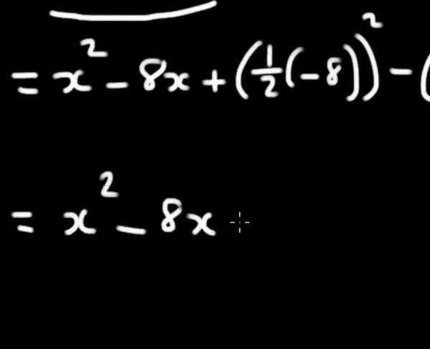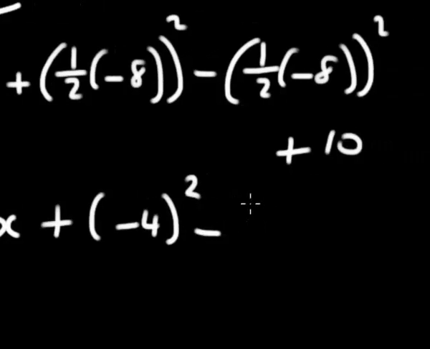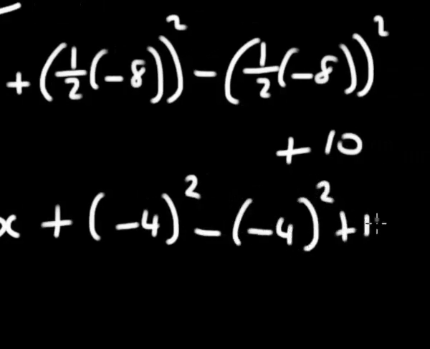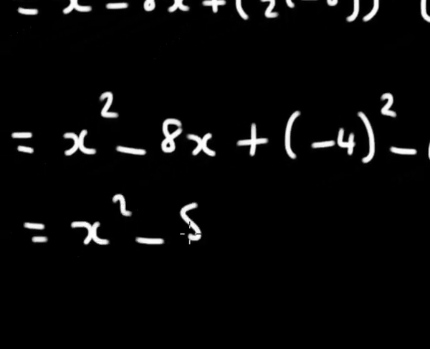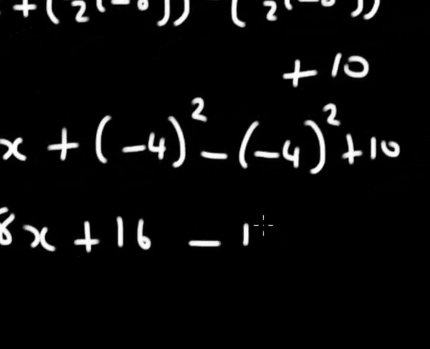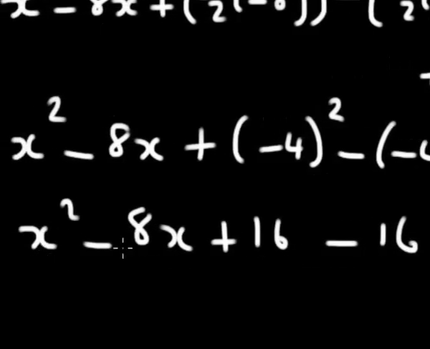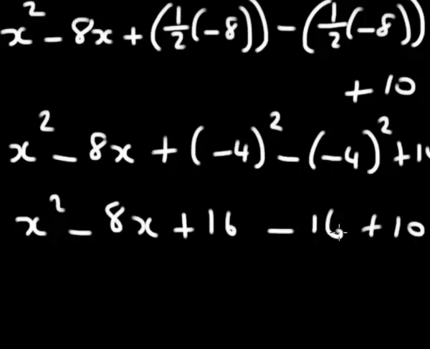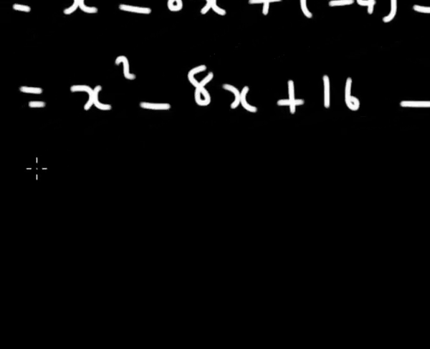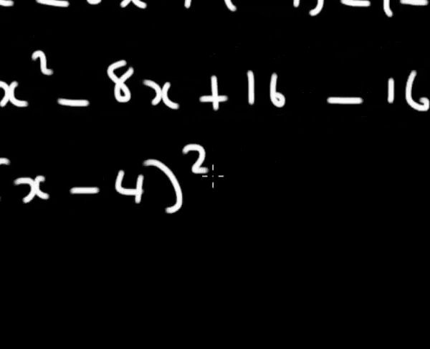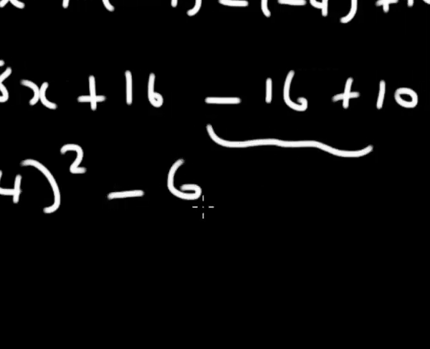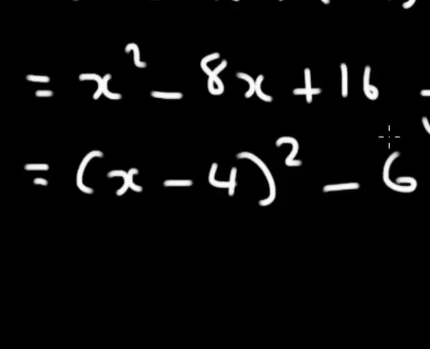And then what do we have here? x squared minus 8x. Half the coefficient of x is half of minus 8, which is going to be negative 4, squared. Then we subtract the exact same thing, plus 10, and then we've got x squared minus 8x plus 16 minus 16 plus 10. And look, you haven't changed anything. That's still x squared minus 8x plus 10. The 16s cancel. But the importance of the 16, now the half the coefficient of x, all squared, is that this is a perfect square, which we've already dealt with. And then negative 16 plus 10 is negative 6. This is called completing the square on x squared minus 8x plus 10.